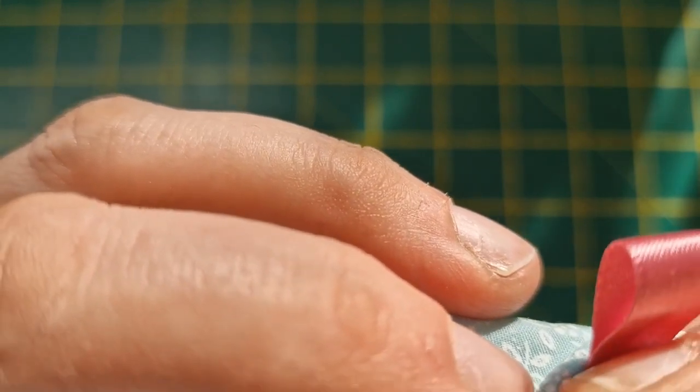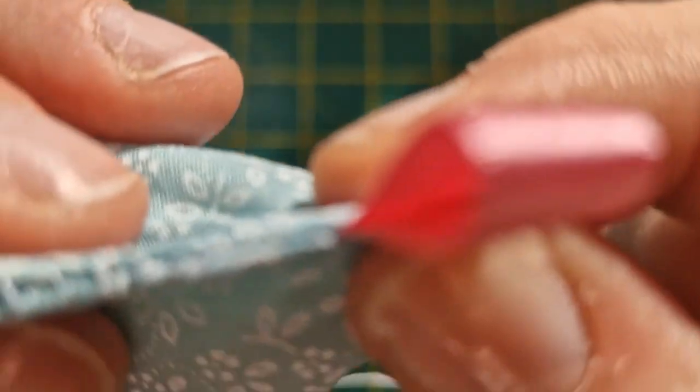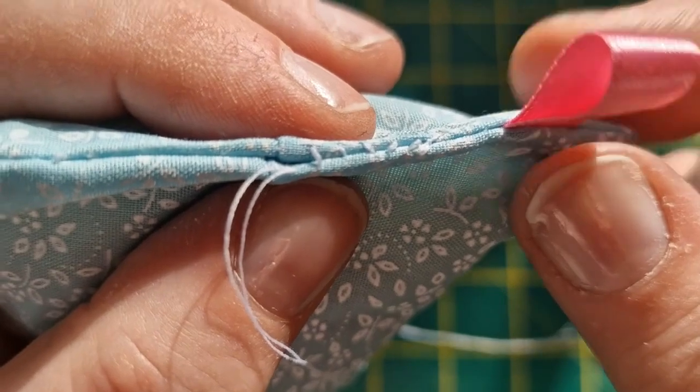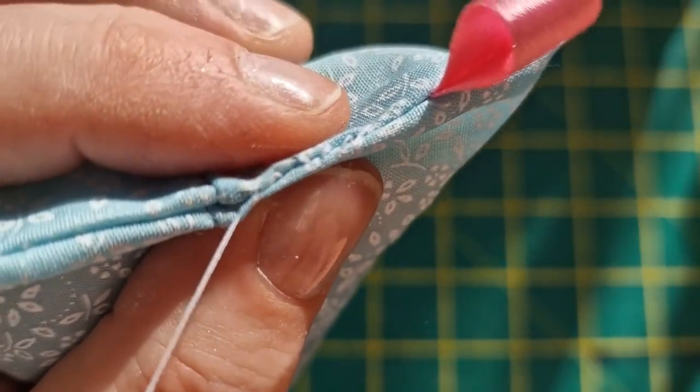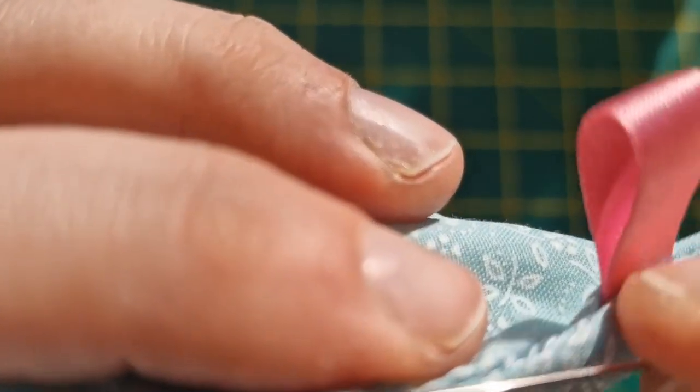and then just come in the opposite side, do the same. So you're making what looks like a little ladder. When you've done a few, you can pull that and it closes up the seam so it's kind of invisible.